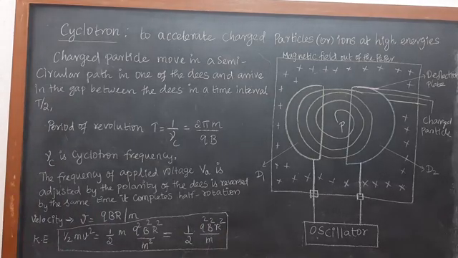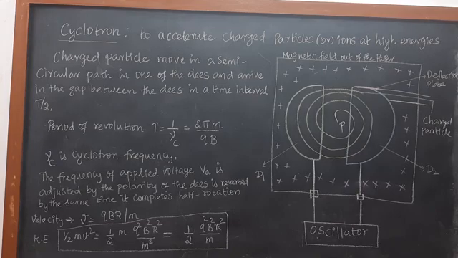And what is the use? I said earlier, right? To study nuclear reactions, radioactive elements and so on. Even in the medicine field we have some applications, like diagnosis and treatment, right? So what are the uses? Nuclear reactions we have, and we can synthesize new material, and we can produce radioactive substances, which can be used in diagnosis and treatment in the medical field. So these are the applications of the cyclotron.